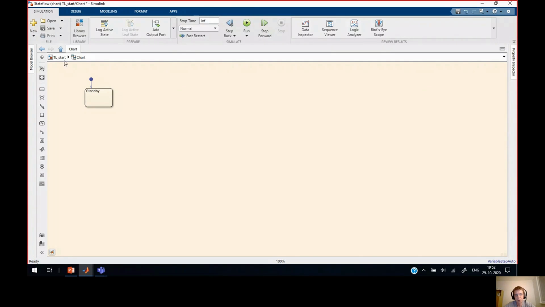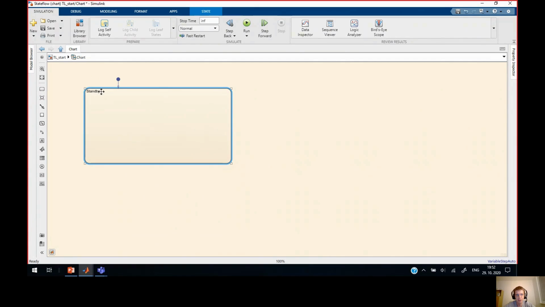At any point during your editing, you can use these objects that you can insert into the Stateflow editor. Now we can make this state a little bit bigger, and we can insert another state inside this standby. Because Stateflow supports hierarchies, we can call this state off. A nice thing about Stateflow is that when you're editing your charts, it will try to help you find errors or warnings.